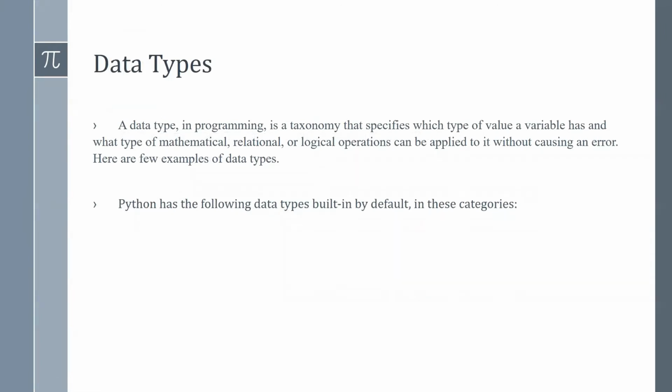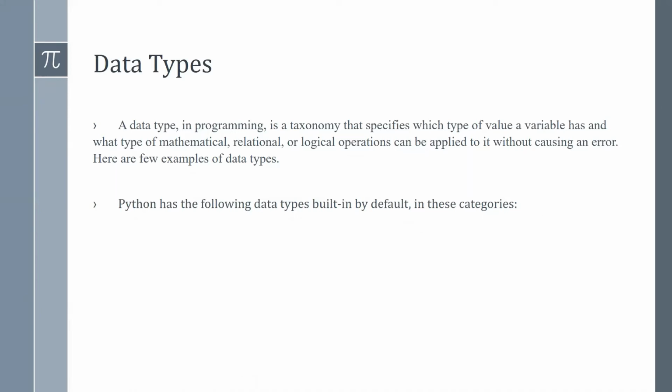So data types. We talked about variables, right? We said a variable could store different types of data. But actually, what is a data type? A data type defines what type of value a variable is going to store. We could assign a number, we could assign a string, but we have a set of defined data types in our system that tell what can be done with a variable.